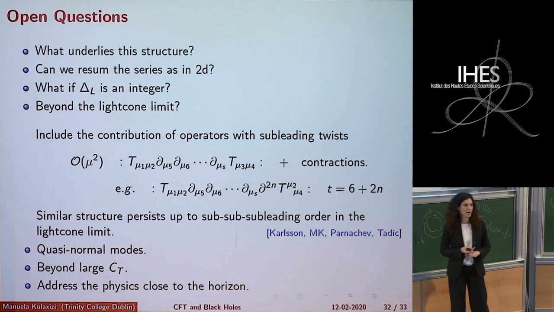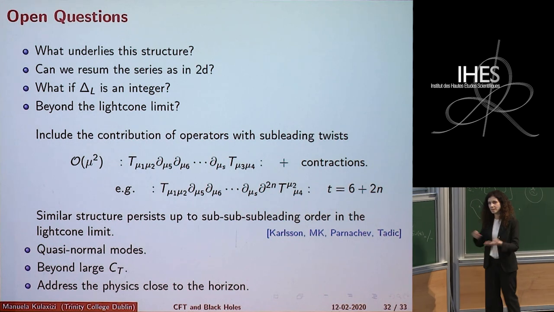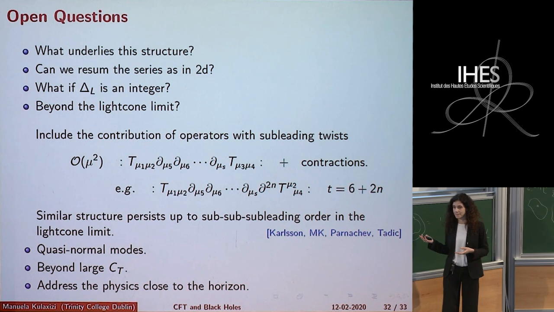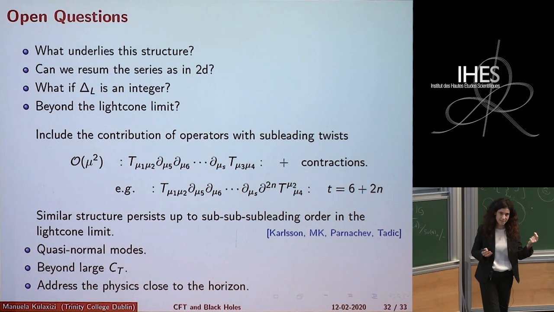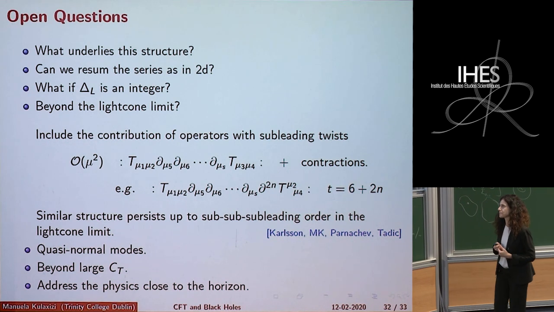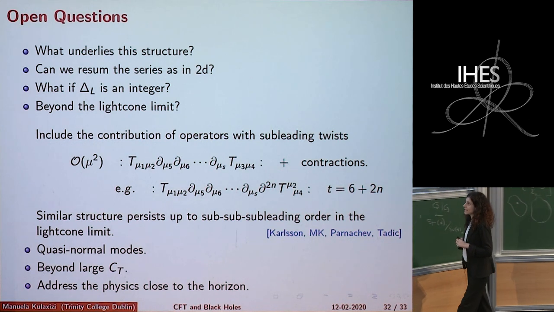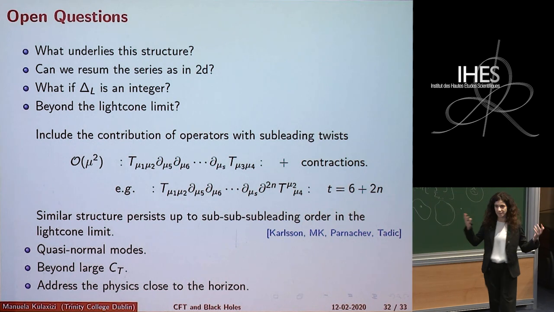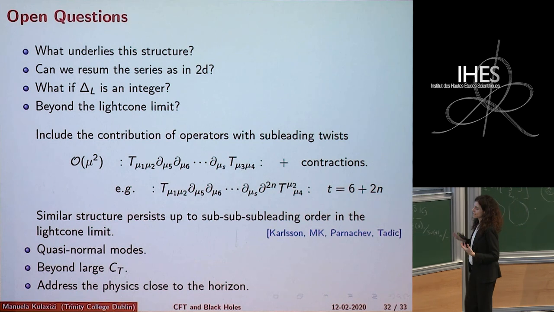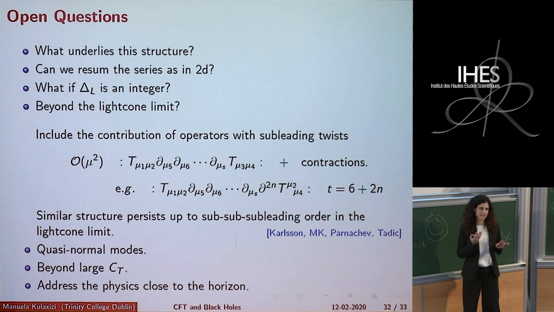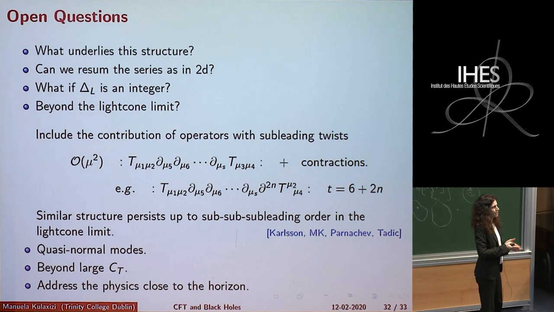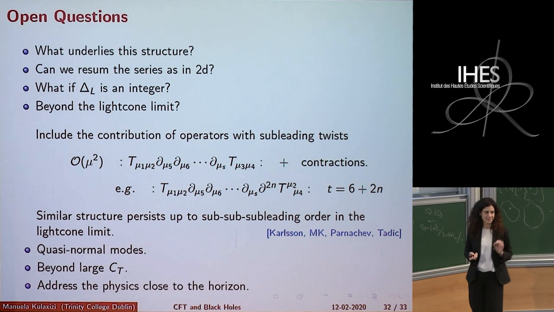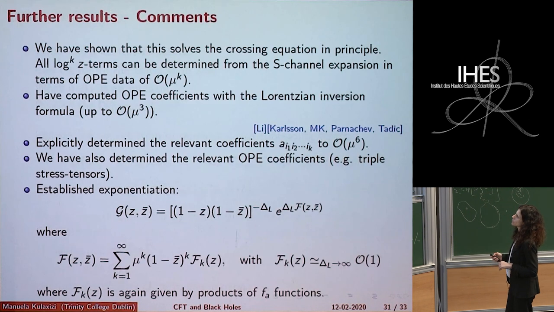Beyond the pure Virasoro, we also have higher spin cases with W3, W4, and higher algebras. And for W3, the corresponding global block is F3. Is this function that is now in four dimensions the global block of the stress tensor, is the one of the spin 3 current in two dimensions? So the question is, is it perhaps that? If you try to resum, in that case, people have also computed the analog of the Virasoro vacuum block for the W3. And from there, you can take a limit where you scale the spin 3 charge with the central charge. And that allows you to have only the spin 3 charge at order mu, and then combinations of that at higher orders. But what happens is that there is a term missing. So it's not the answer that we want. It's very close. So let me just show you.